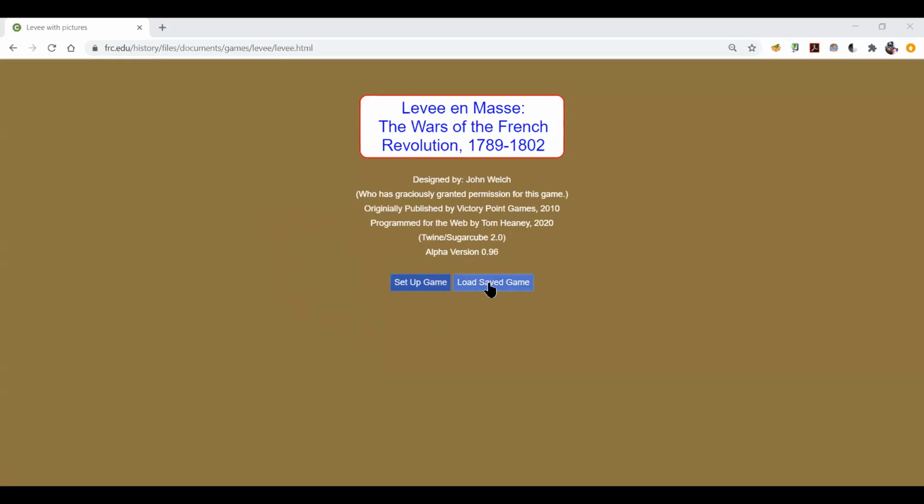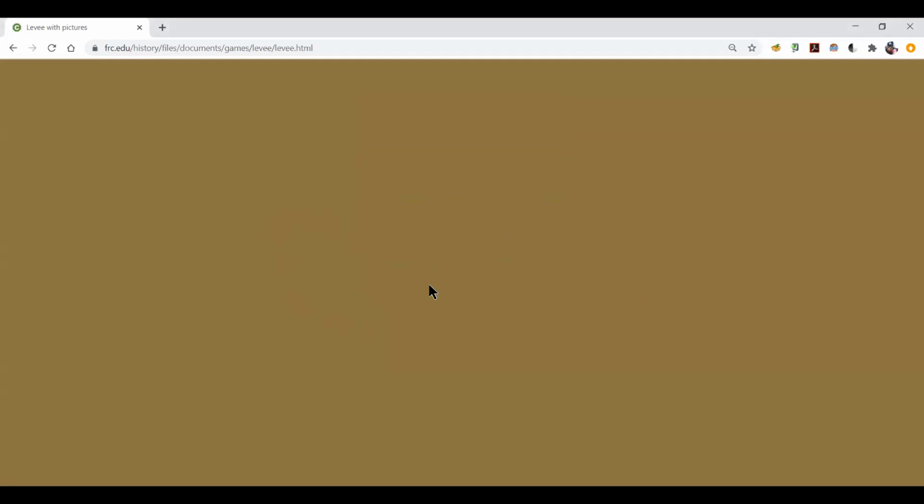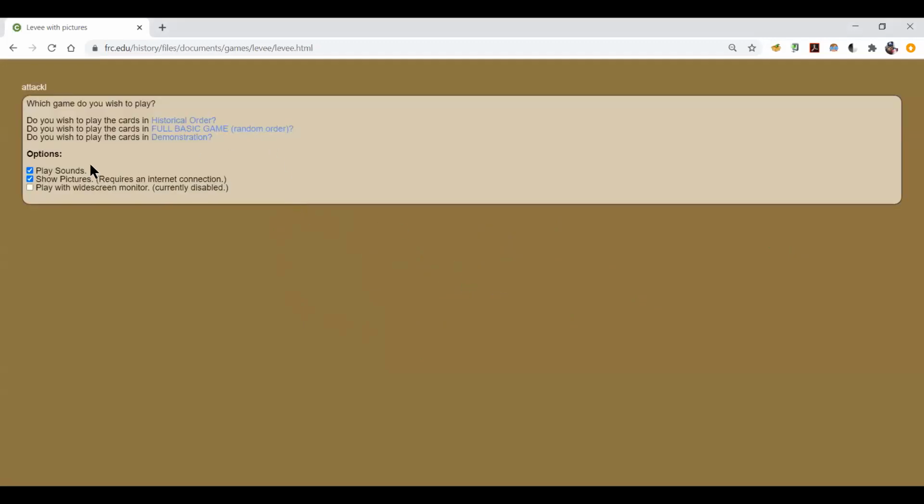When we come in, we could load a saved game, but we don't have one. So we're going to set up a new game, and we're going to play sounds and show pictures. We're just going to play the full basic game, or well, the first few turns of it anyways.